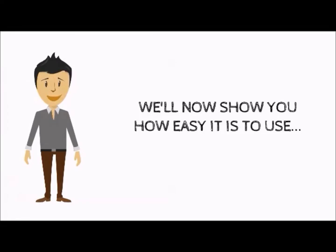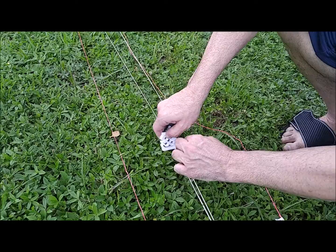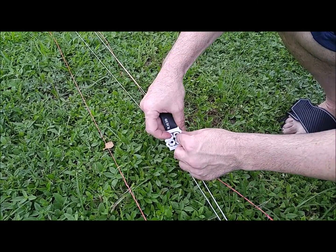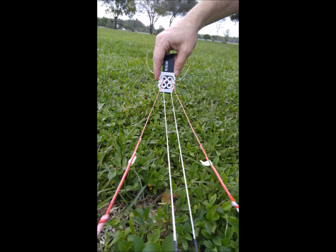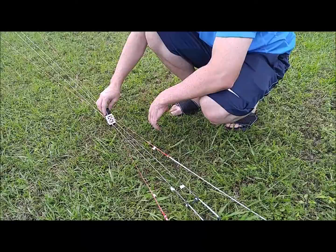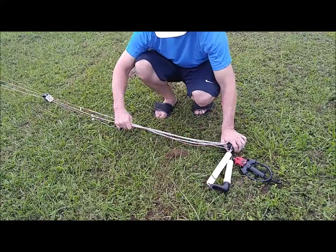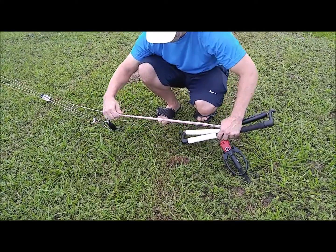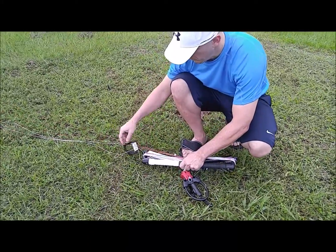And now we'll show you how easy it is to use. When applying your Quick Connect, front lines are snapped into the corresponding bottom, right, and left line guides. Then, snap in the rear lines into the corresponding top, right, and left line guides. When snapped in, all lines and extensions travel freely and securely through the line guide's wide openings. Quick Connect is meant to be an extension of the hand.